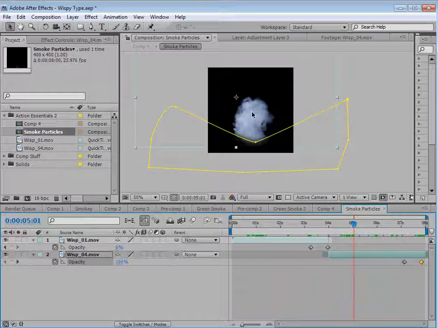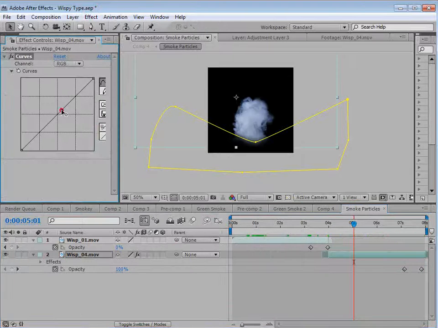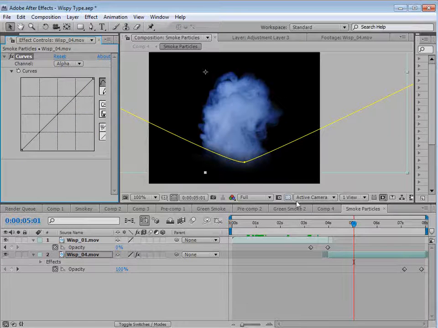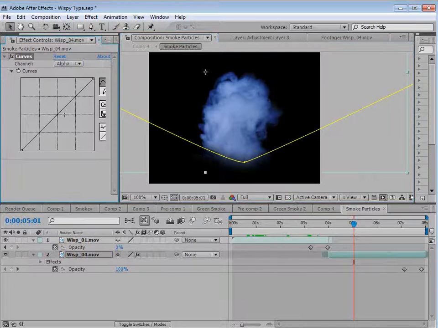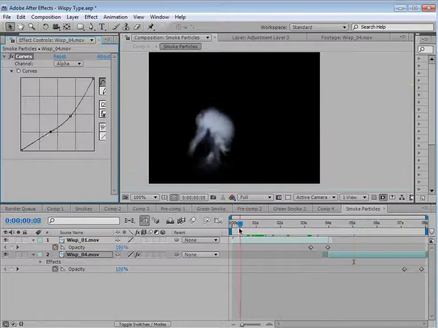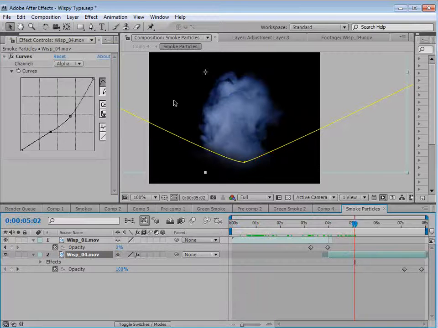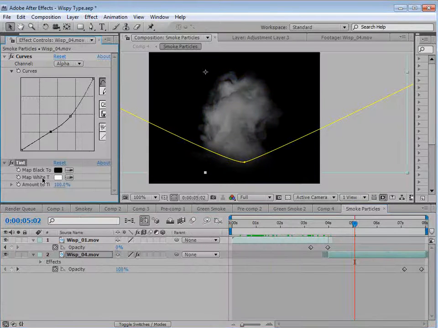Now, this is a little bright, so I'm probably going to go into the effects, curves, and bring the brightness of the clip down a bit. And maybe if I go to the alpha channel, because remember the clips are pre-keyed, so they actually have built-in transparency. And I'm going to bring the alpha channel, which is the transparency, down a little bit as well. Maybe just keep some of the lower area. Looks good. And our first clip, that'll probably be okay. And since it's a little bit bluer, let's also add a tint effect, which is at the bottom of the list there. We'll set this down to about 60% or so.